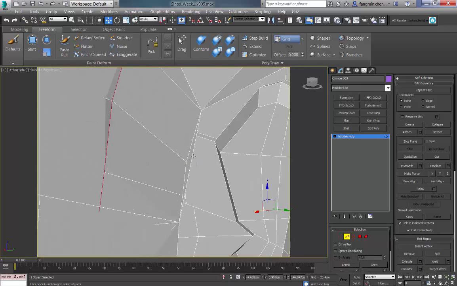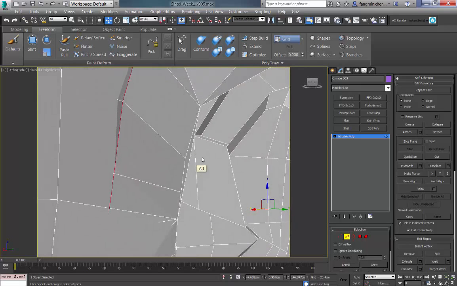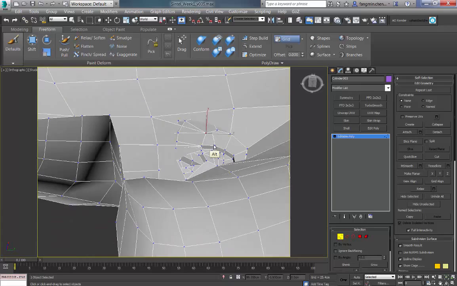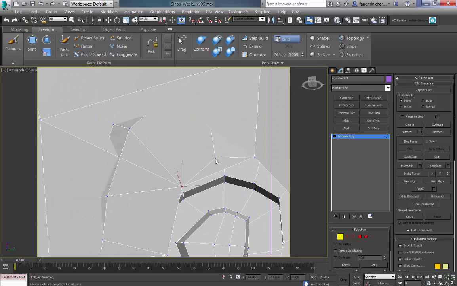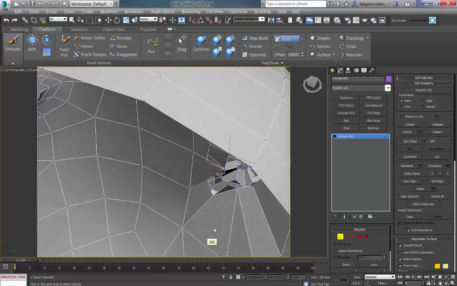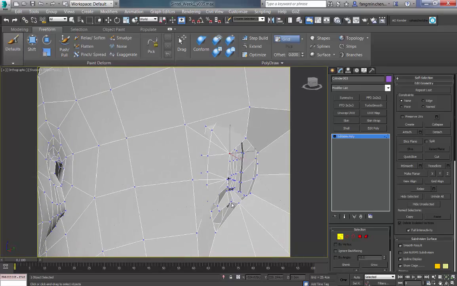We have an opening here. Toggle weld that to this point, at this point, and this one I think needs to be toggle weld here. I think it's pretty much connected up.